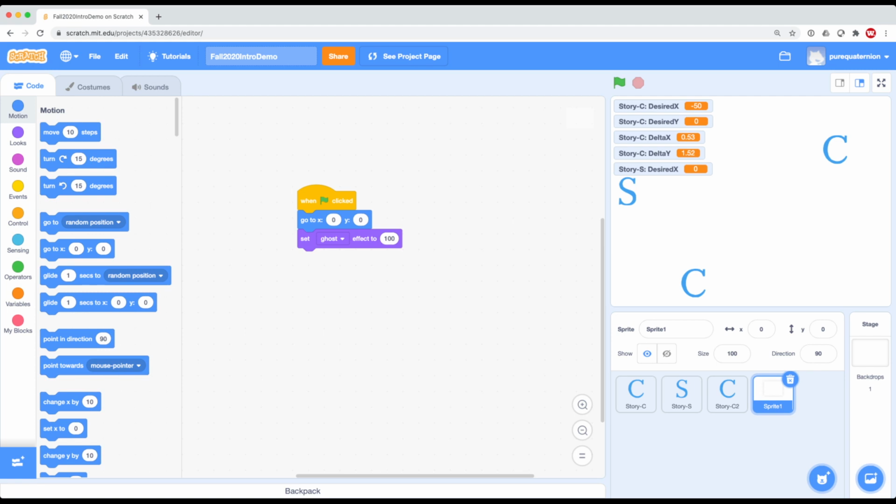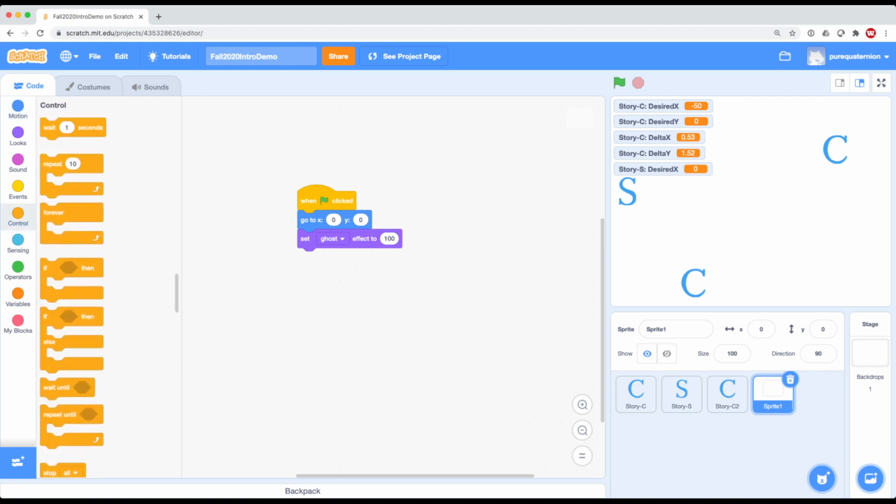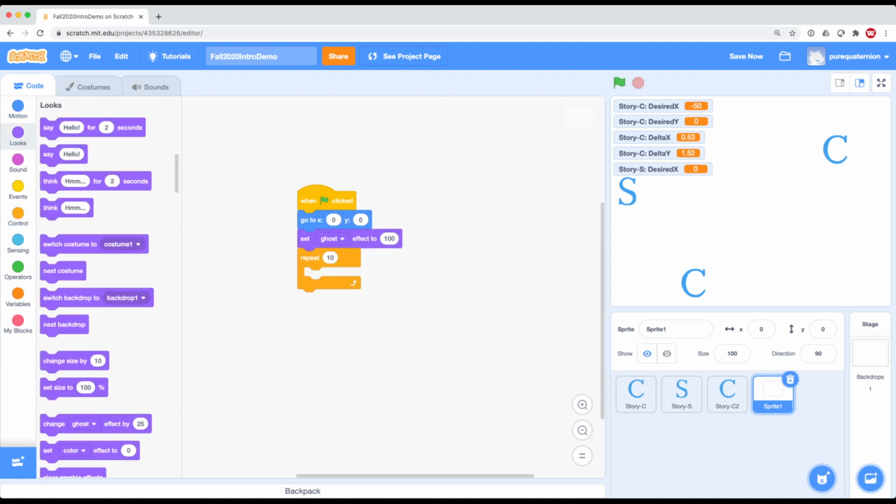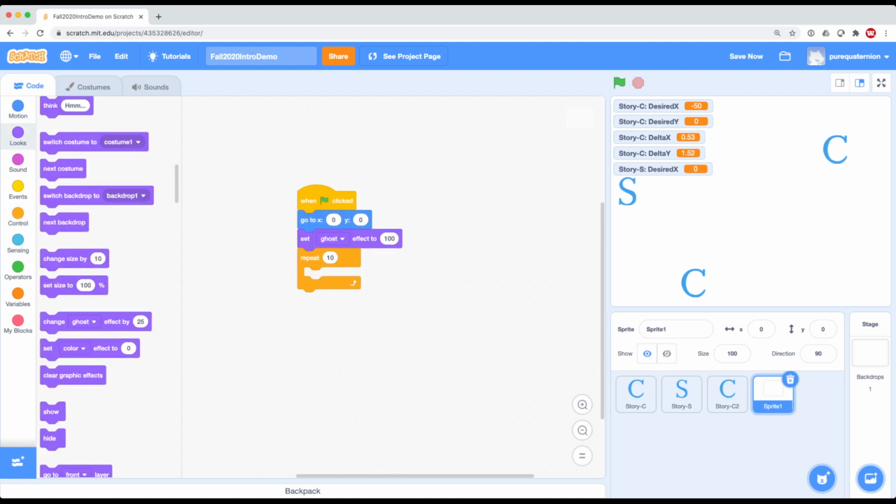I need a loop, and I need to change the ghost effect, in this case not by 1, but by -1, because 100 corresponds to 100% transparent and 0 to fully opaque, and I want to go from transparent to opaque, which will make everything else look like it's going the other direction.